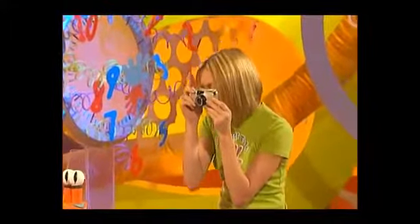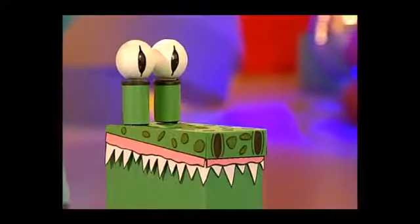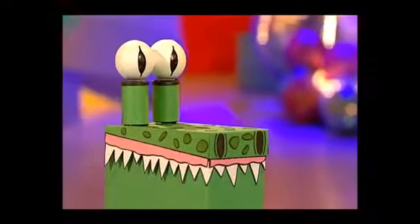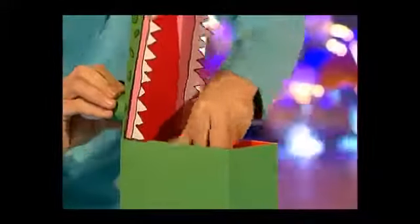Say cheese, that's it, work the camera, love the camera, gorgeous, gorgeous. Now, you won't be surprised to hear that Fearne isn't actually taking photos of me. No, she's taking photos of this very cool dude, the fabulous fingertip Snappy Croc. What a grin. And this toothy chap will help you out with all your photo shoots, as it's a cool holder to store your camera.